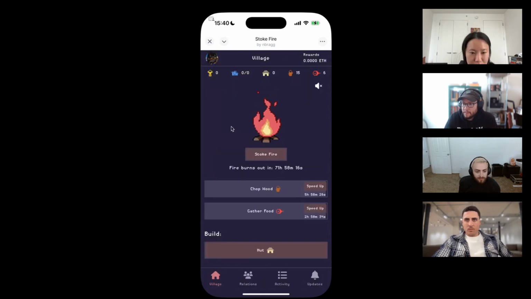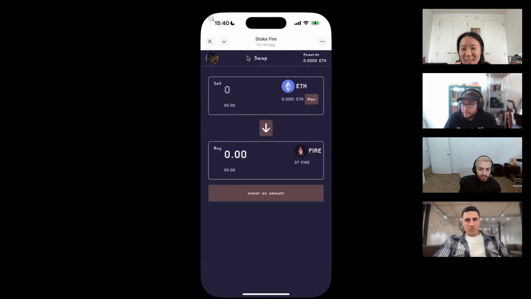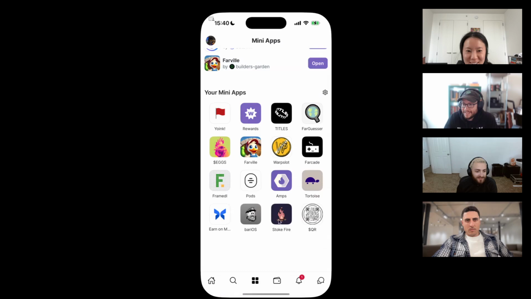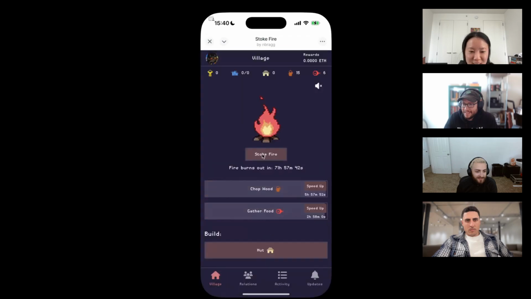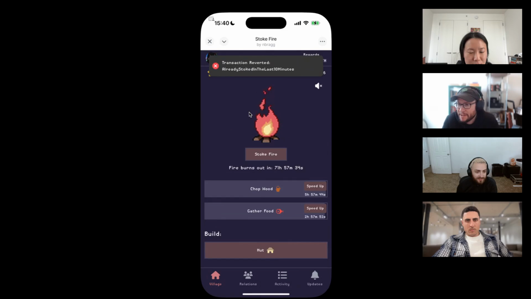Yeah, there we go. Funded my wallet. And let's see if I can swap for a little bit. Your screen's a little laggy. It's definitely not the app that is. Yeah, okay. There you go. Okay, let's go back. So you also got a gift from an old man that popped in. Wait, I got a gift from an old man. Yeah, literally, that was your feed. Oh, nice. Yep, there you go. Okay, I already stoked, but yeah. Anyways, there we go. You can sort of come in every day and stoke.